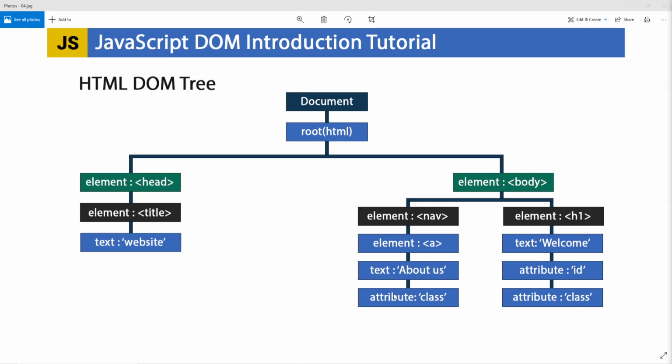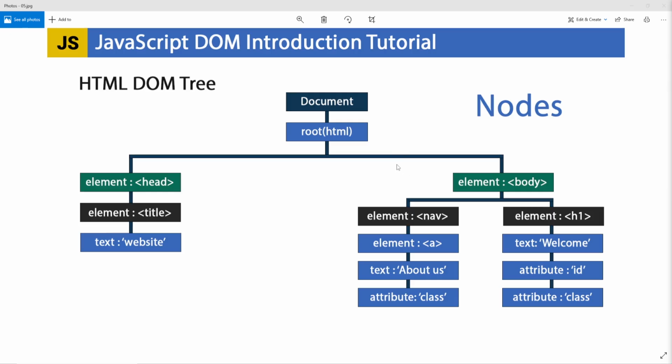Also, we can set an attribute to our anchor tag, which is class, or ID. Similarly, we can pass a text node in our heading tag. Also, we can set an attribute, ID, and with that, we can set another attribute, class, on our heading tag. These attributes also work as child tags. All the attributes and elements you can see here, we call all of these nodes in JavaScript. This is an element node, this is a text node, this is an attribute node.